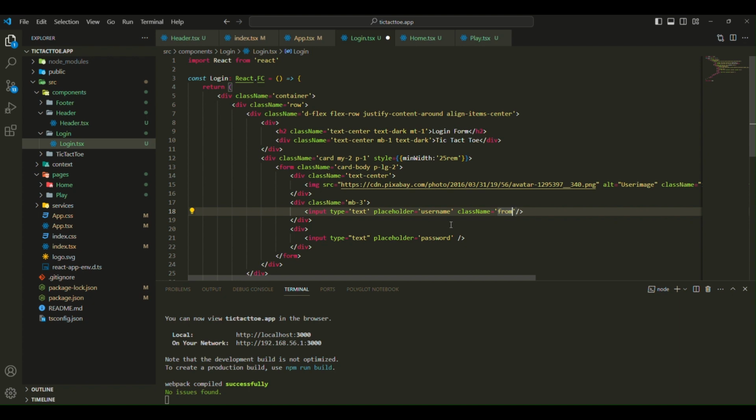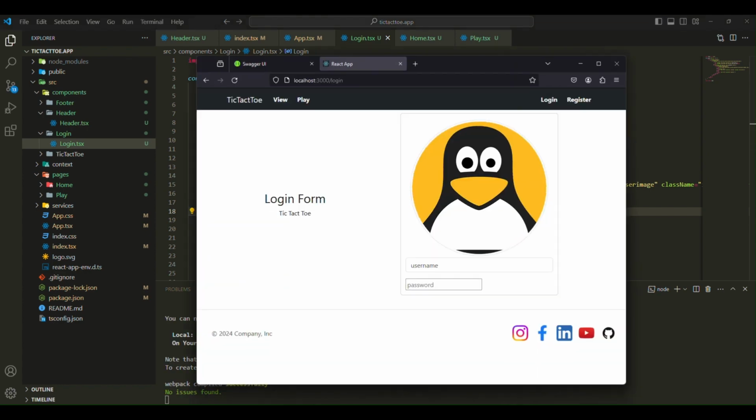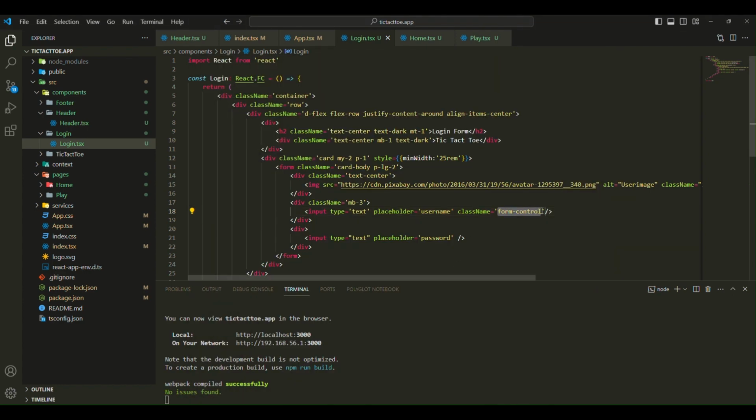Let's add the input field class of form control and assign the IDs of username and password to the respective input fields. And also add the placeholders accordingly.